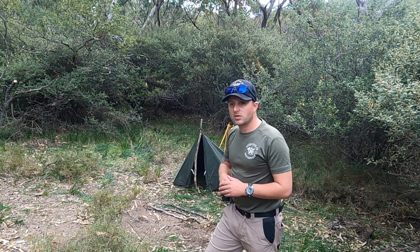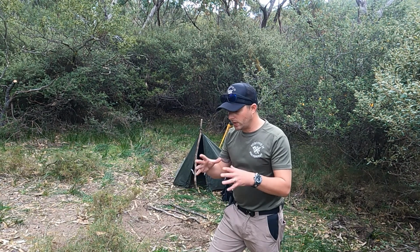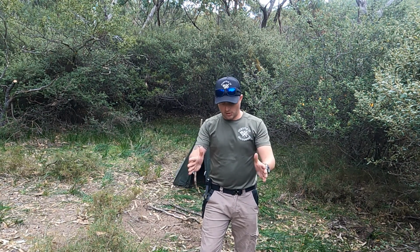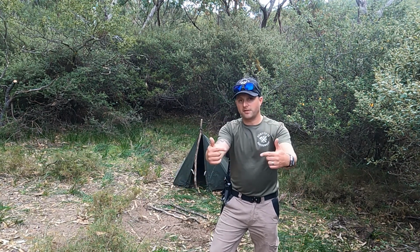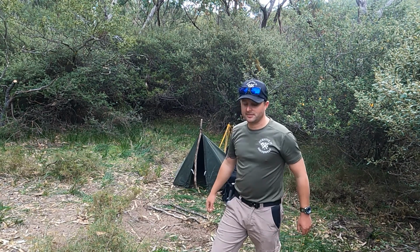But what I'm going to run through as well is building a little firewall. Now, when you light a fire, it radiates heat in 360 degrees, like all around it's radiating heat. And you're only getting that little bit of it. So what I want to do is I just want to create a little wall to reflect some of that heat back towards the opening of my tent. So let's get into that.